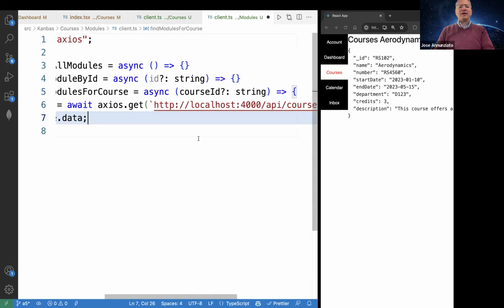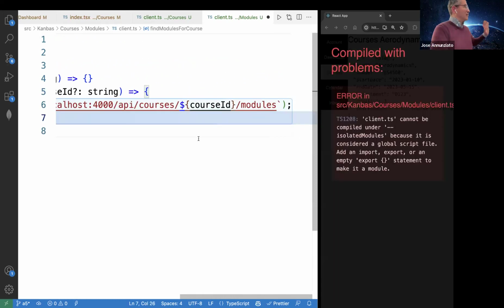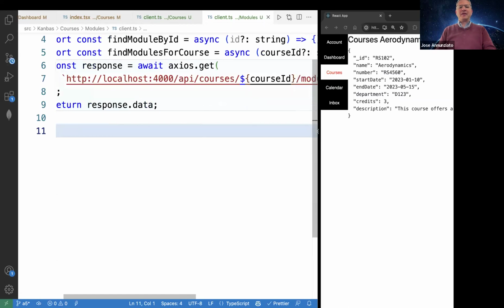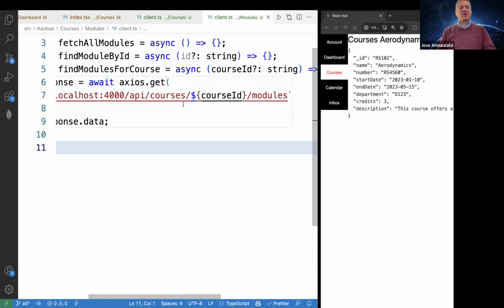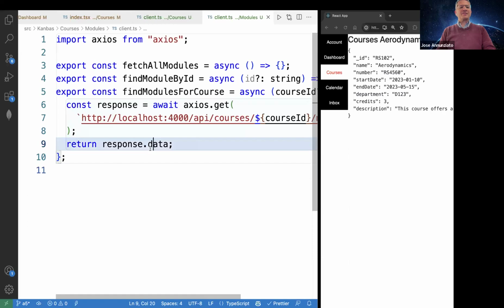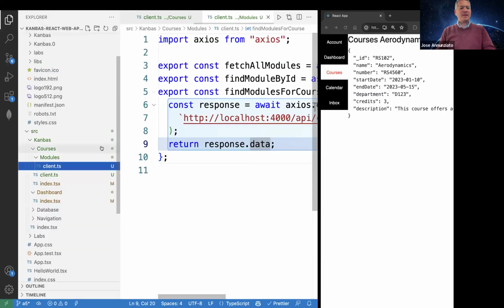Notice that it already knows that it's configured and the structure is of a RESTful API URL. Perfect. And so that would be the modules for that particular course. Perfect. And export it.